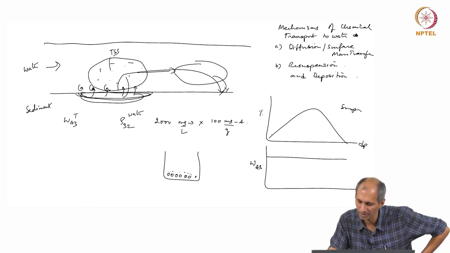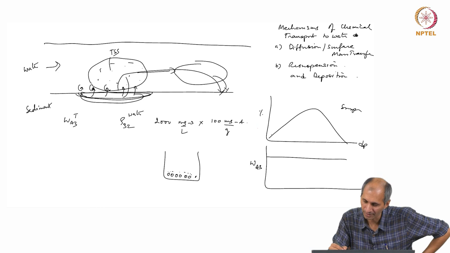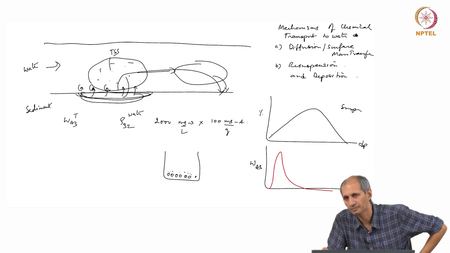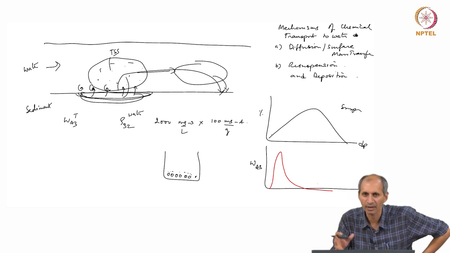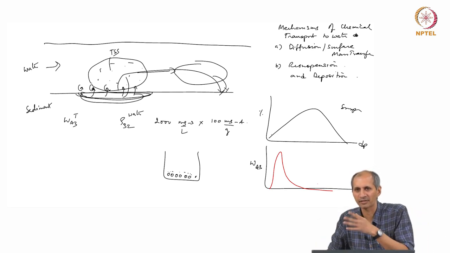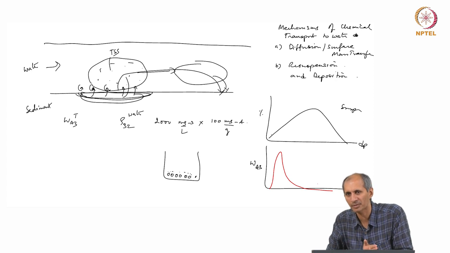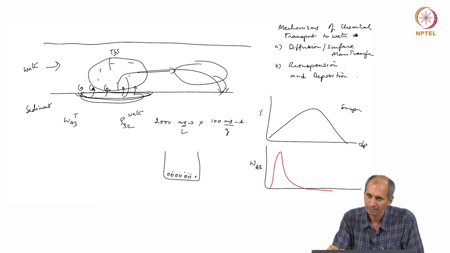The WA3 distribution is most likely going to be like this. What we mean is that the bulk of the contamination, the adsorption, is happening on the lower particle sizes, because the lower particle size is the organic carbon. All the larger particles are sand, silt and clay, which don't absorb organic chemicals. The lower ones are the ones absorbing organic chemicals, but they are all of lower size. When you resuspend, the lower size doesn't come back quickly. So after this is resuspended.